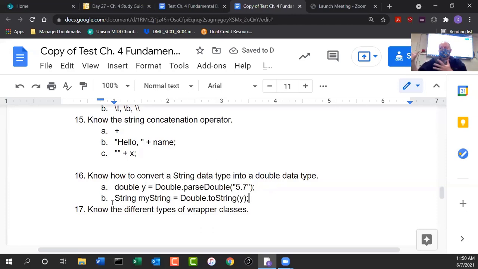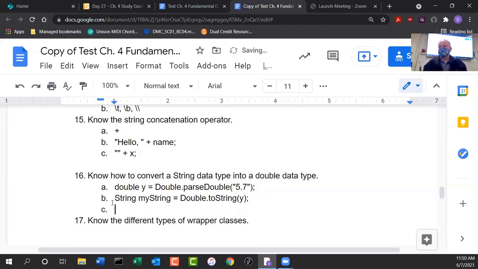That's converting from a string to a double, and then a double to a string. Those are the two ways you can do it. Another way you can do this one, like I said, if you're just trying to be cheesy, you could say my string equals, and then you just put in the empty string and just add on y. So which one would you rather type in to do the same thing?